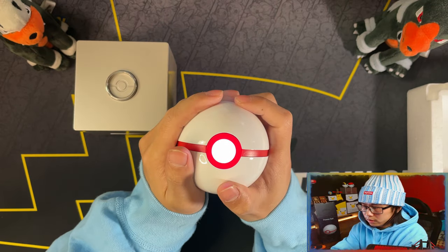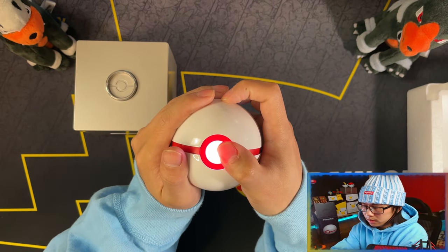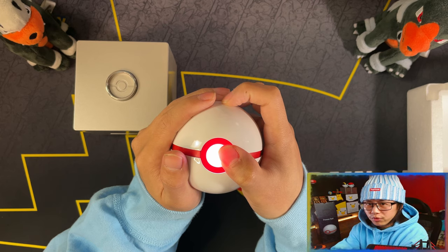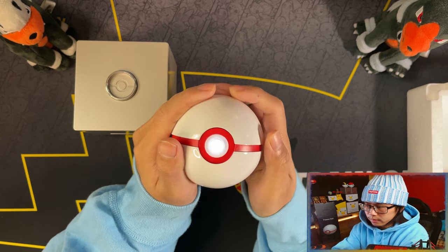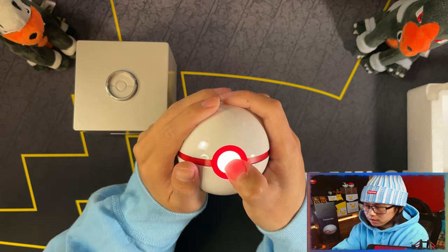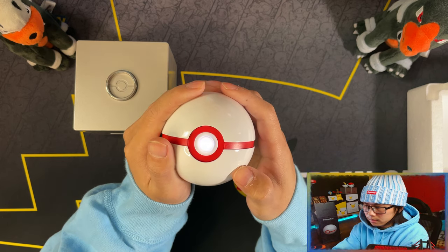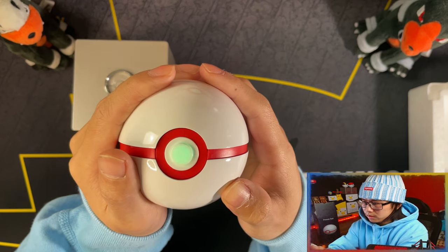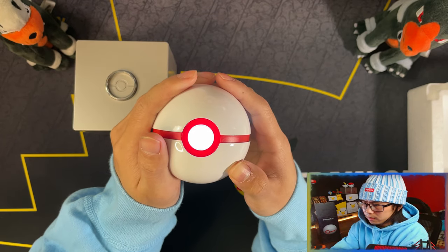And while it's on, if you press the middle button, it has, I think, a 50-50% chance of going red or green. So click on it, give it a couple of seconds. There you go, there's the red. And if you click it again, and it was green. Hopefully that's showing up on camera nicely. There you go, green.